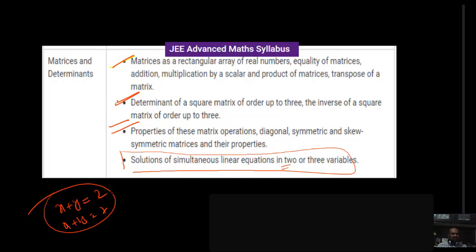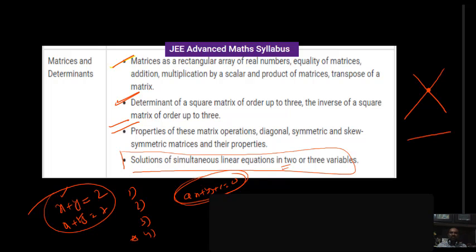We have several methods. First method is the elimination method, second the substitution method, third the cross multiplication method, fourth, an important method, the graphical method. Because every linear equation of the form ax plus by plus c equal to 0 gives a straight line on the coordinate plane. Draw these two straight lines on the coordinate plane. If they intersect one another, we can say that there is a unique common solution for these two equations, and in that situation these two linear equations are called consistent linear equations with a unique solution.